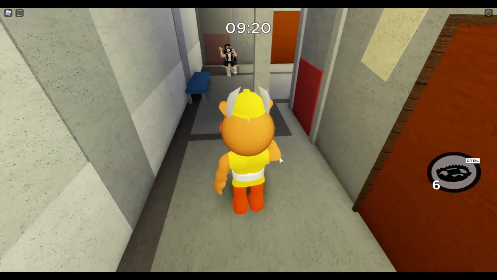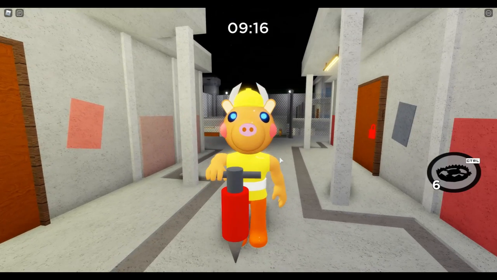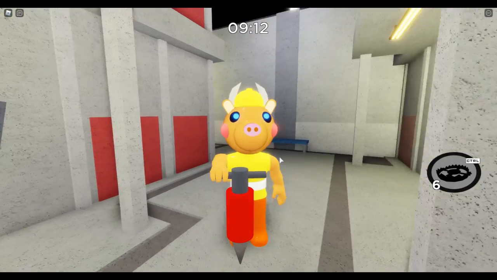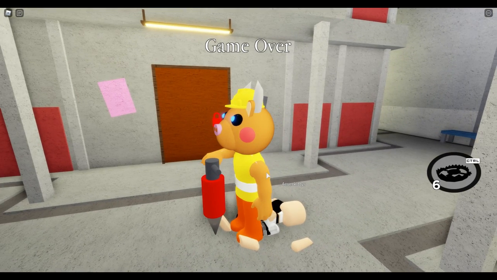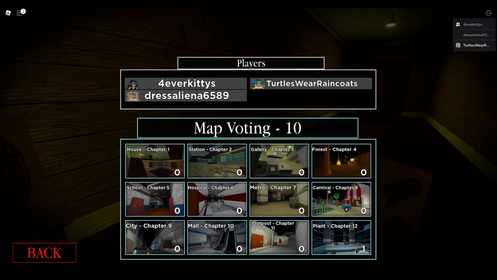I love it. Okay, kitties, let's go. I need you to stand right here so we can see what this kill effect is. Okay, here we go. Ready? Oh, that's cool. I kind of figured that's what he would do. It looks pretty nice though. I like it. Okay, so guys, it's Piggy chapter 12.